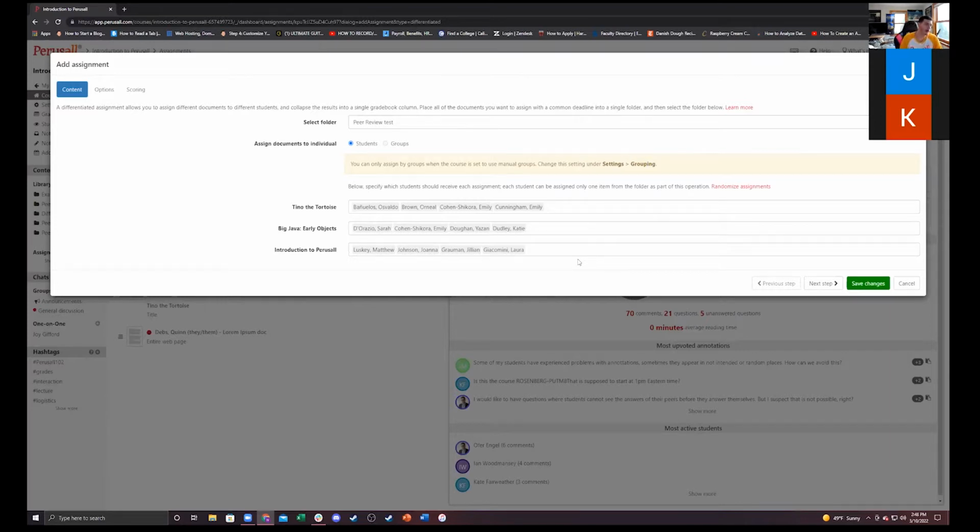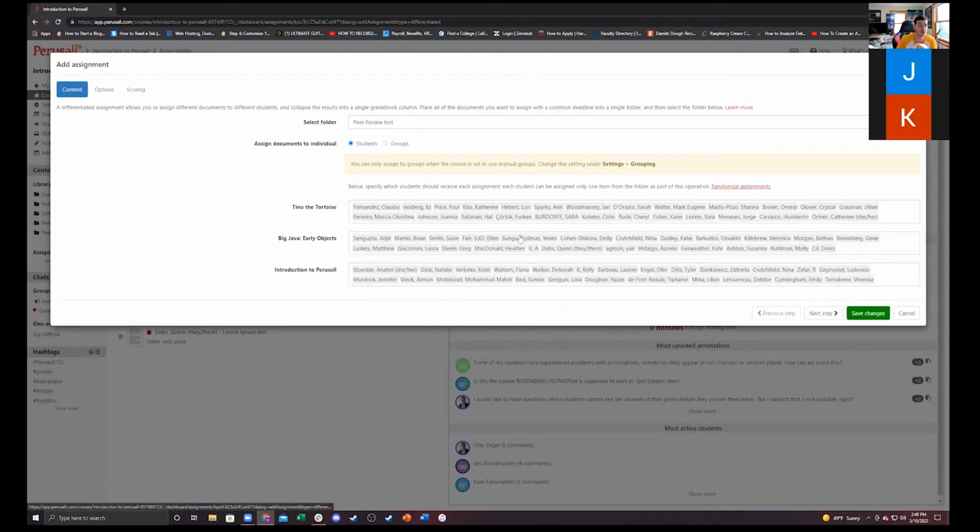You can also, instead of going through as I did and assigning individual students, you can actually randomize the assignments as well. So if we click this button here, you'll notice that all students were randomized into each document. That's another option at your disposal, as well as if you are utilizing manual groups, you can assign material based on those manual groups as well. In this particular example, we're not, so this feature isn't available to us, but those are two options to consider as well.